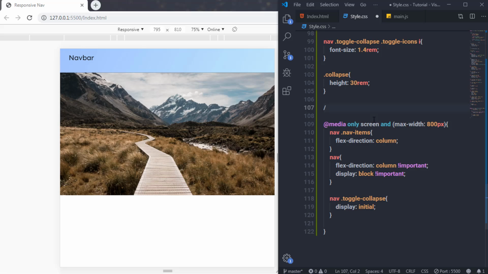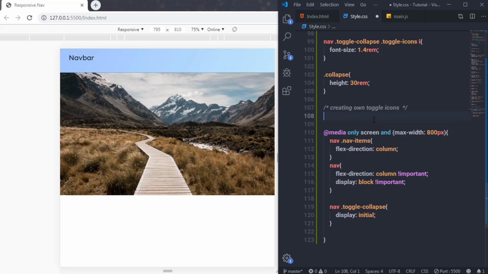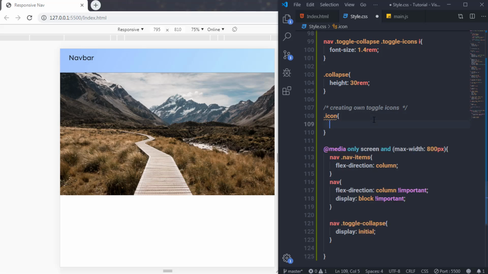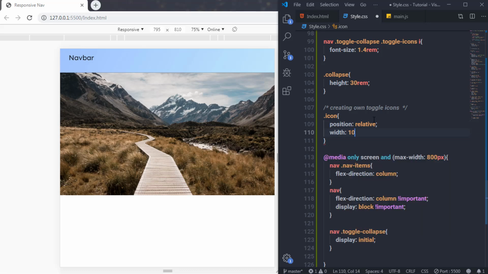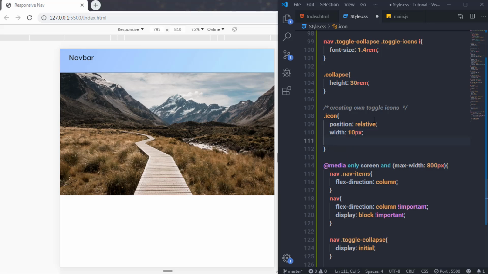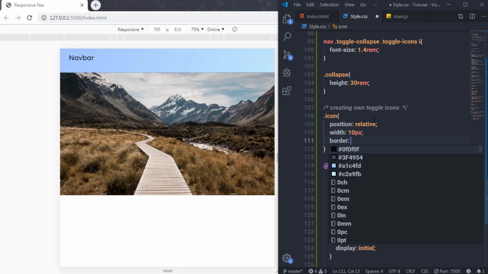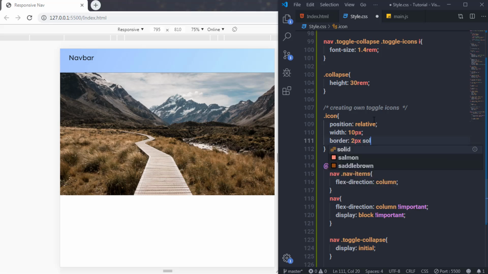So I'm going to just create here a comment and specify creating toggle icon. Now, when creating your own toggle icon, I'm going to first select icon class and specify some properties to it. So I'm going to first specify the position relative property, then specify width 10 pixel, and border is going to be 2 pixel solid, and I want to specify text gray variable to this border.